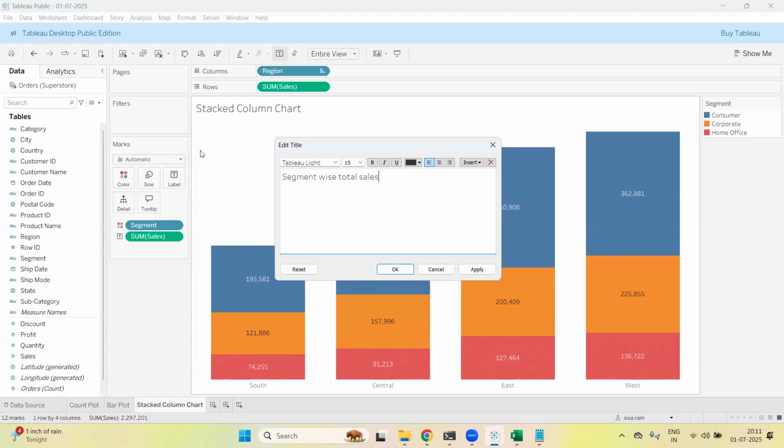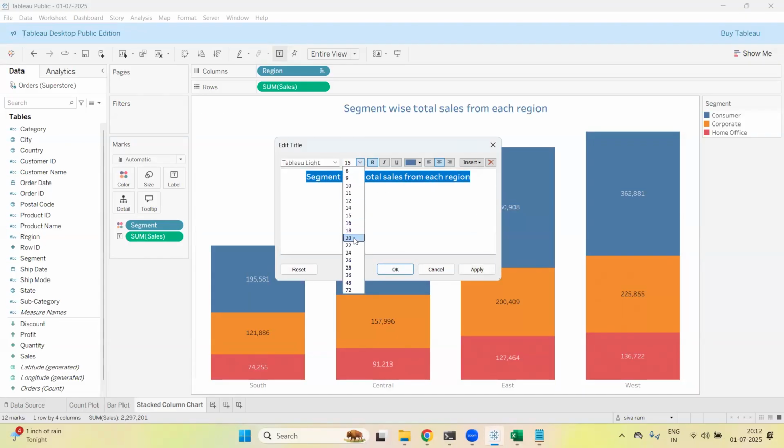Select it like this, click on bold and center. Whatever color you are interested in, add the color as per your choice and click on apply. And slightly I'm increasing the size to 16.